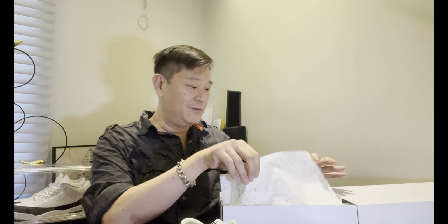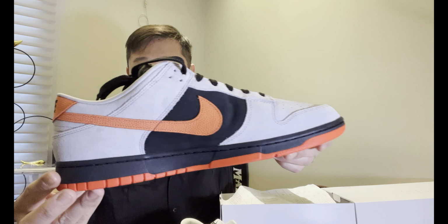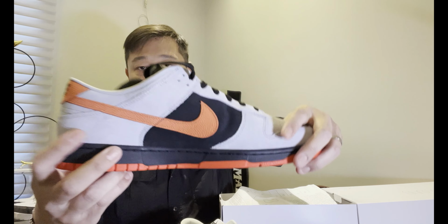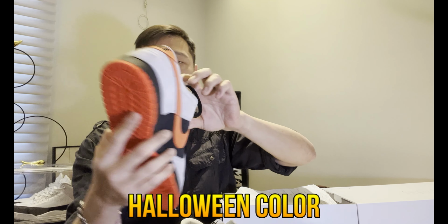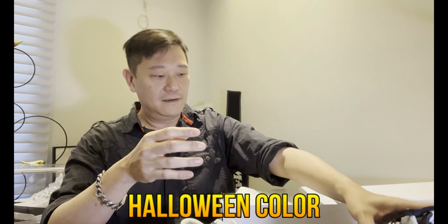Yeah, 160. This is the third pair, where everyone says it's nice. Got a lot of comments on this one, man. Look at that. It's suede, gray, orange swoosh, black. Black also with the orange bottom, and the Nike is black. Inside, just all standard black insole with a white Nike swoosh.